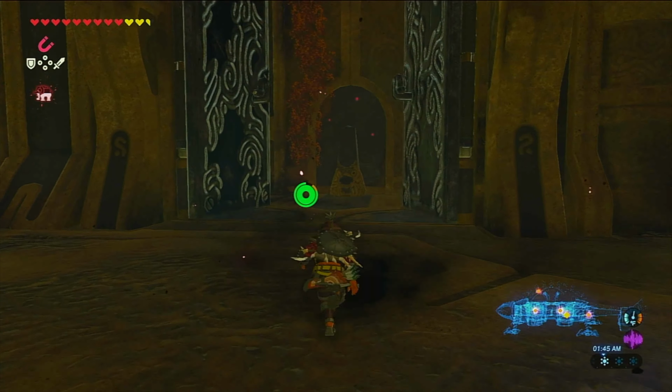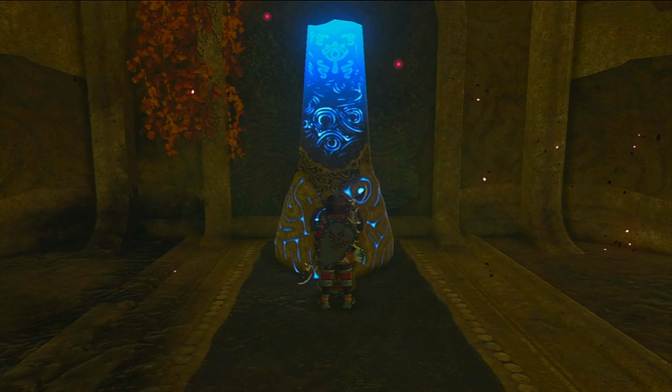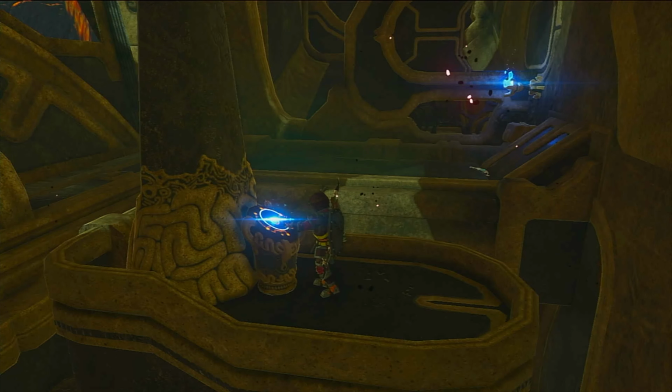Finding the first terminal is easy enough. All you need to do is rotate Divine Beast Rudania over to its belly, and the first terminal is behind these 2 metal doors. The second terminal is also easy to find. All you need to do is shift Rudania over on its side.